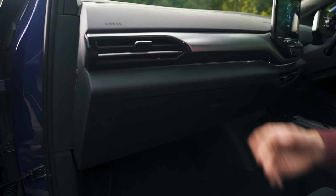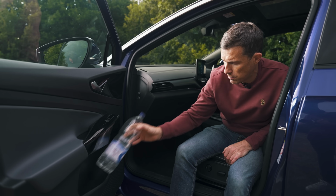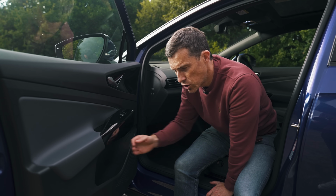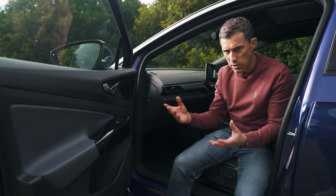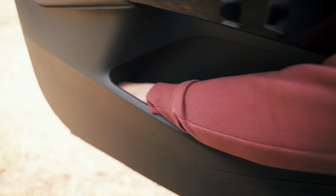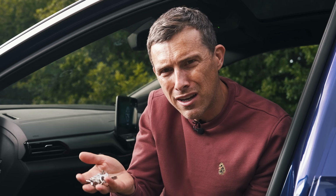Thanks for that, Volkswagen. Also, while the door bins are large, look, they're very large, hold a big bottle. The way they're designed, they actually recess further back than you can see, and as a result you often just lose things in there. So you think you've left your keys somewhere in the car, you do a quick check, you swear to your partner that you've checked the car properly, and then eventually they go out and look properly and dig all the way back into the door bin and go, look, you idiot, there they are, you did my head in, we're getting a divorce.